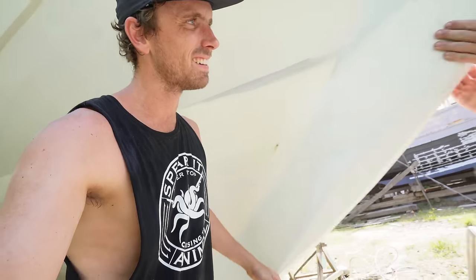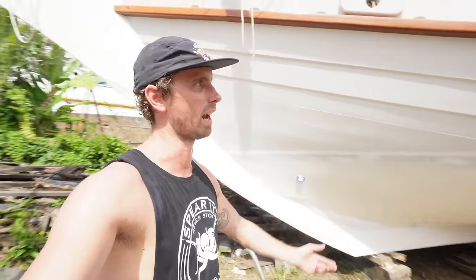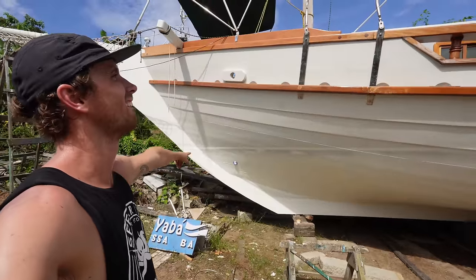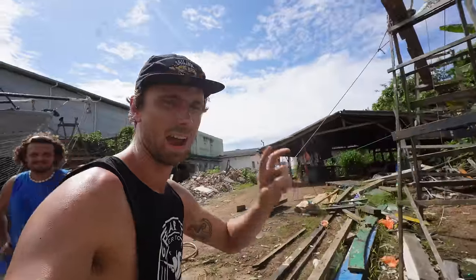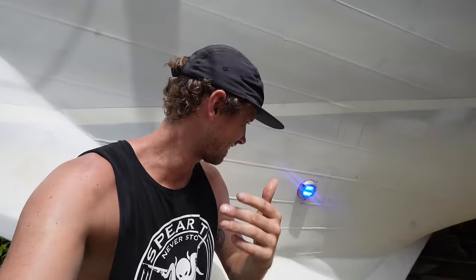Yay! They are so bright. Is the other one on? Yeah. Nice. So these are gonna guide us onto the horizon. Well, technically not. Off the horizon, onto an anchorage. Oh, good! And they're blue. So these are bi-color. So we've got blue and blue or white. Hey, blue.